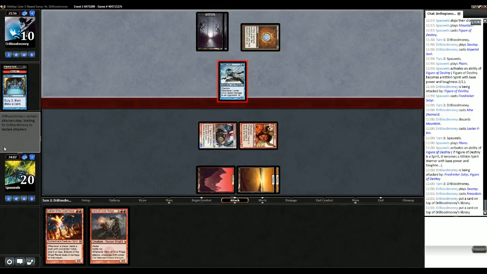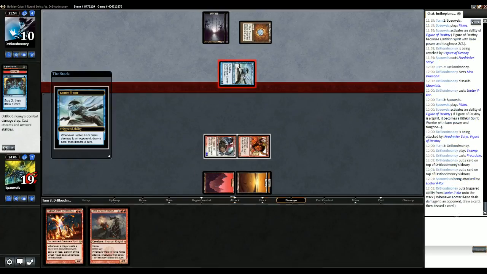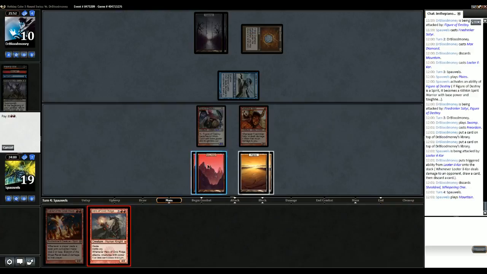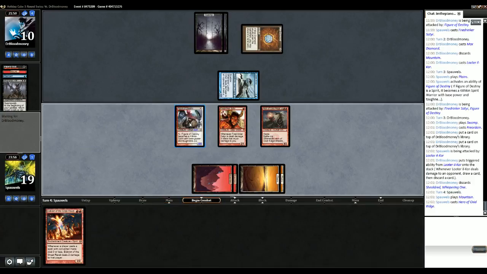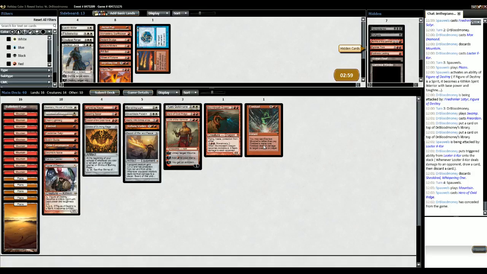Yeah. What is the Imperial Seal for? It's pretty odd to Imperial Seal and then follow up the next turn with Mox Diamond into nothing. And then now just have Shouldered and lose the game. Wow, mulligan to 5 and win there. Anyway.